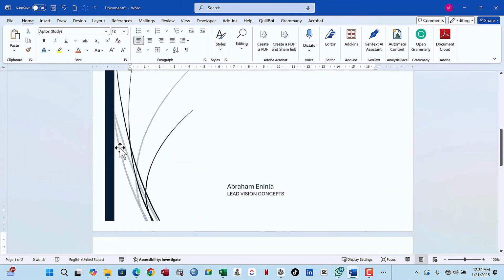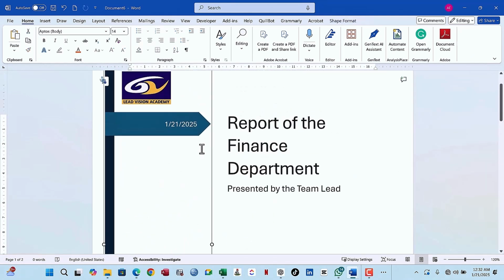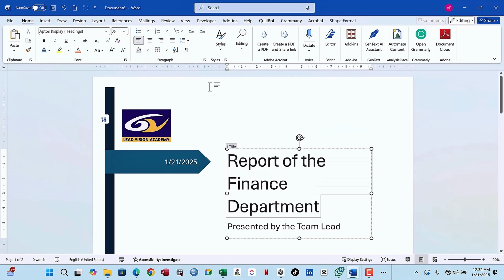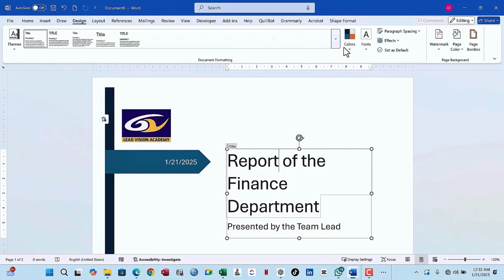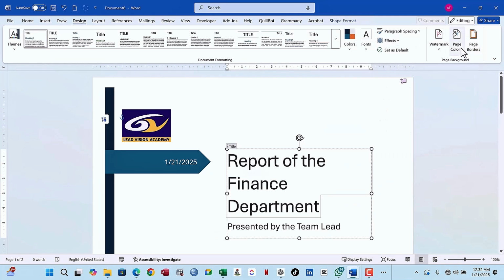So you can see that all this design has been done for you. So you don't have to begin to do all the design yourself. So you just adopt whatever you have there, and you can always use this Design tab to format and put whatever you want to put there.